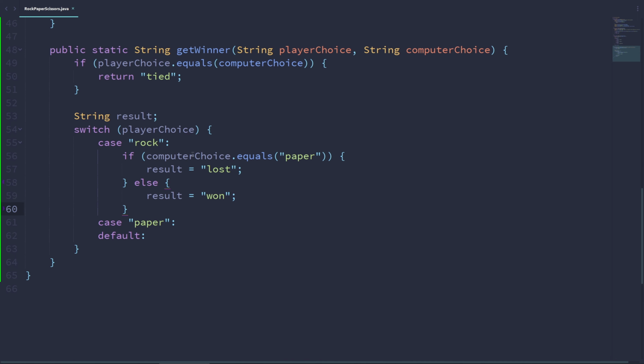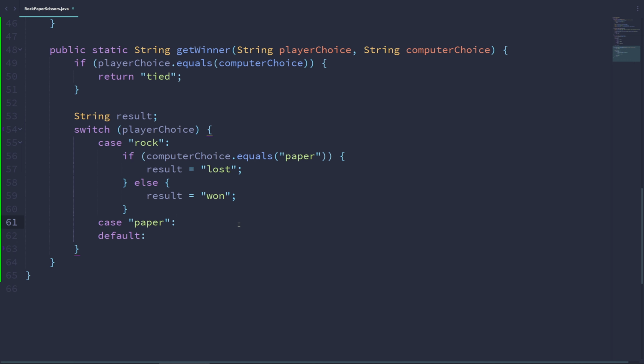So we just need to check when the player got rock, the computer got paper, this is one case, and the other is where the player got rock and the computer got scissors. So that's a win for the player.